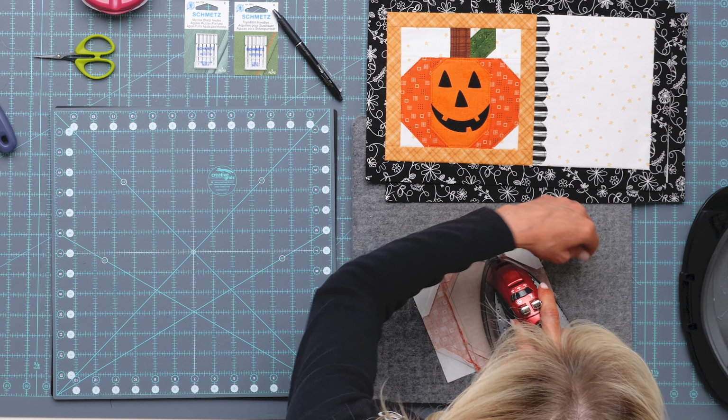And I should have mentioned right in the beginning, a lot of this depends on very precise cutting. So if it's been a while since you've changed the blade in your rotary cutter, go ahead and do that. Also, I know it's a temptation to cut your fabric without giving it a good clean press. Press everything out nice and smooth, even using some sizing, with that fresh blade, and make precise cuts. That is one of the things that derailed me as a quilter, and I didn't realize the importance of those steps setting me up for success. So you've got to start off with good, clean, and accurate cuts to expect great results.